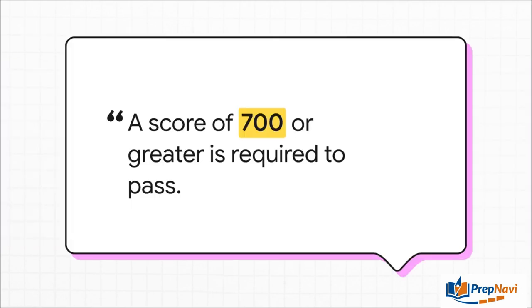Keep your eyes strictly focused on the prize. A score of 700 or greater is required to pass. By really internalizing the difference between traditional metrics and AI scoring, keeping your lead agents completely distinct from your opportunity agents, and mastering both the core configuration and those Power Platform extensions, getting that 700 is well within your reach.